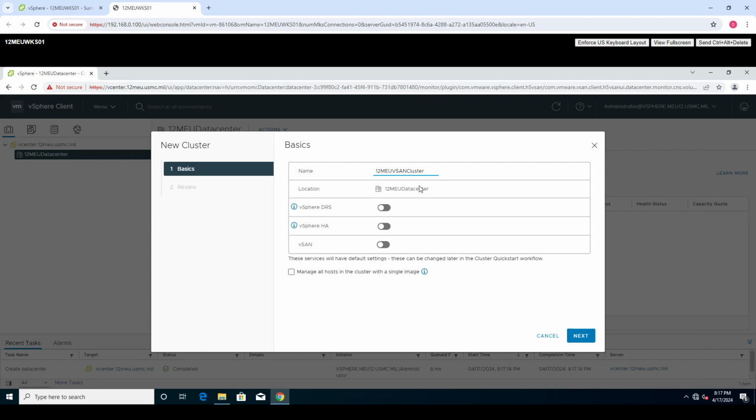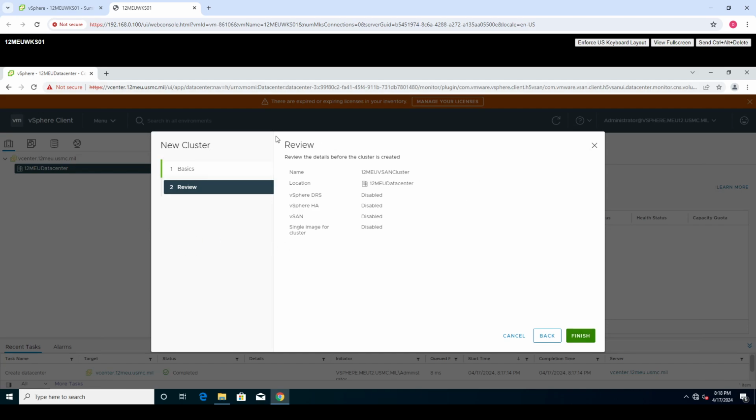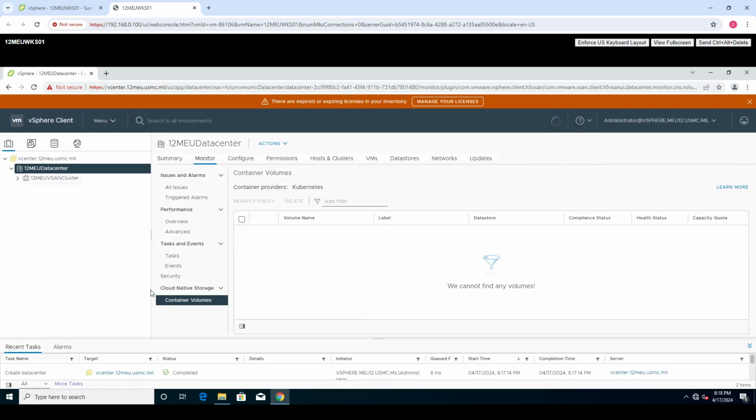You're going to look down here, you see the location of these other ones. We're going to set these up in later labs, so we're just going to leave these all blank. And then if you wanted to, you could check this box and manage all of your ESXi hosts using a single image. Go ahead and click Next, review all your settings, and go ahead and click Finish.